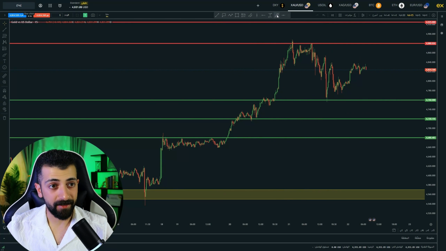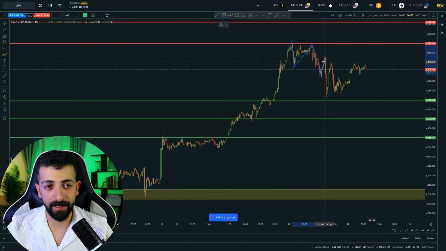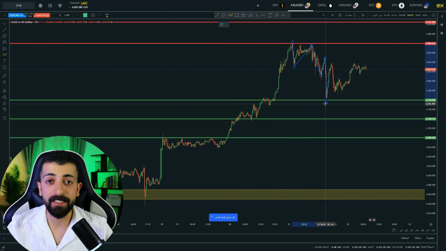When the price came back to this level, as we can see here, after it returned to this price, as you can see, it dropped significantly and we benefited greatly from this trade, regardless of the fact that it made some minor corrections. But where did it touch? It touched the resistance. Or rather, it touched the support that we are relying on.